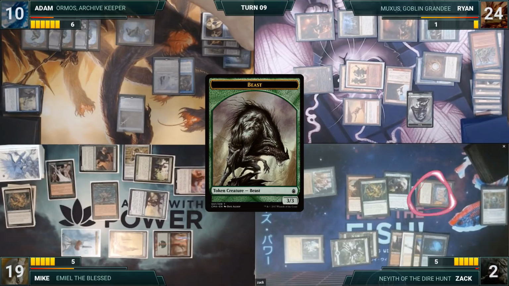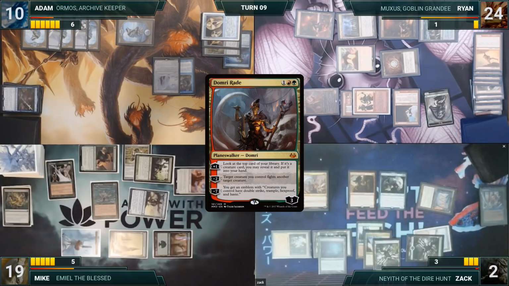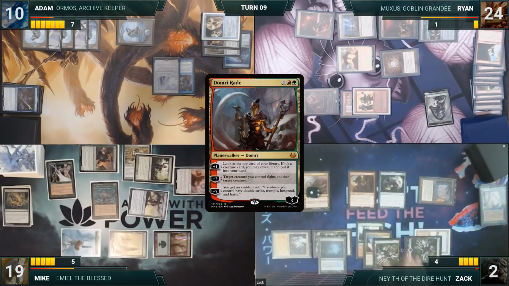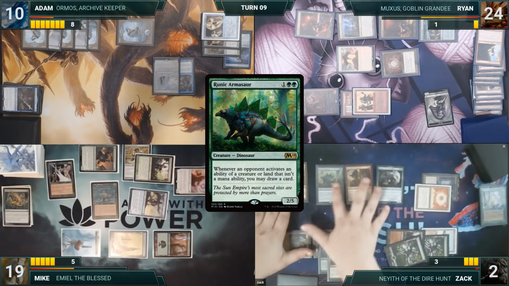He casts Domri Rade. Ristic Study triggers, and Adam draws a card. He activates Domri's second ability, having Nethroi fight Ryan's Warren Instigator. Nethroi triggers, and Zach draws a card. Then Instigator dies. Zach casts a Soul Ring. Study triggers, and Adam draws. He casts Runic Armor, triggering Study, and Adam draws again.